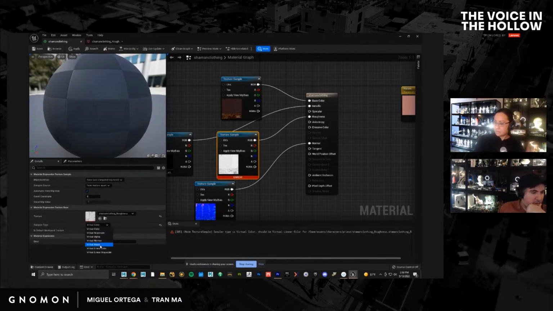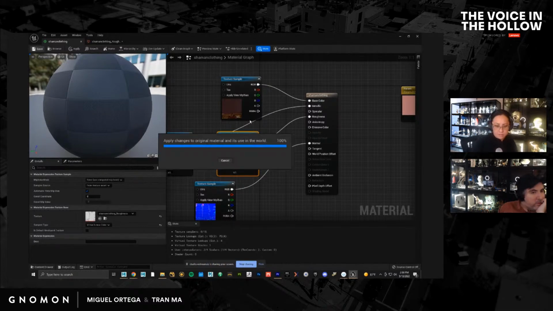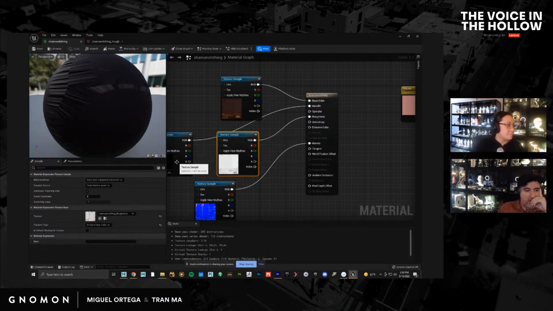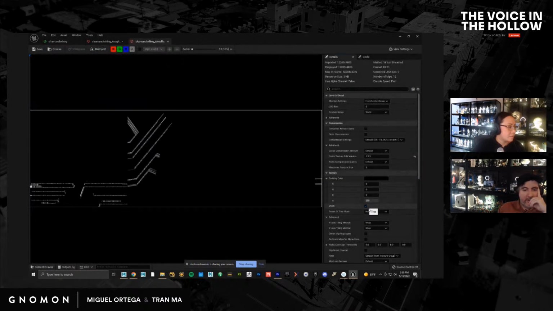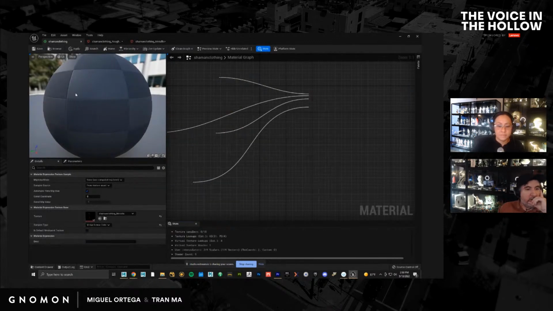This just wants to be virtual linear color. There you go. Do you have to turn off sRGB on the metallic as well? Yeah, I do. You do, right? Yeah. So let's turn that off here. And virtual linear color.